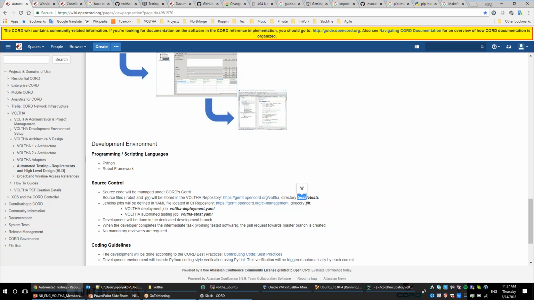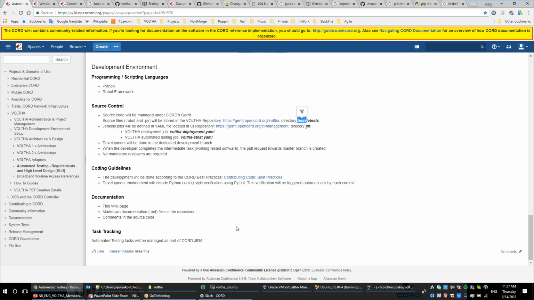Okay, thanks. Yeah, this is the intent, of course. And of course, from the point of view of the documentation, we will document everything here, even the information about how we're going to document it. We will enrich this wiki page with all possible information. Of course, we will have the markdown documentation inside the repo, and we will align our code with the best practices of code contribution in order to make it as easy as possible in future to be changed.